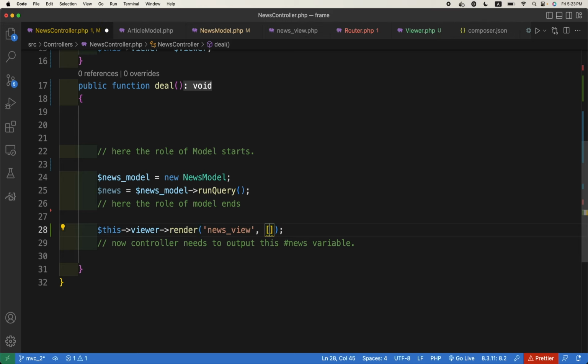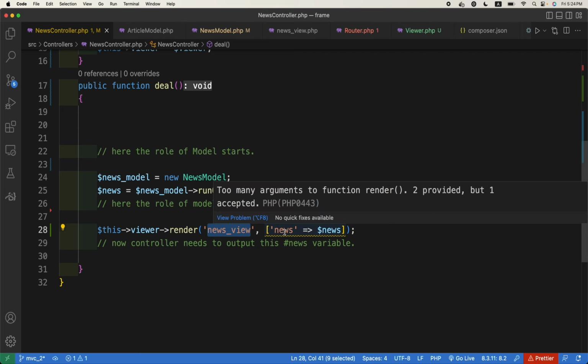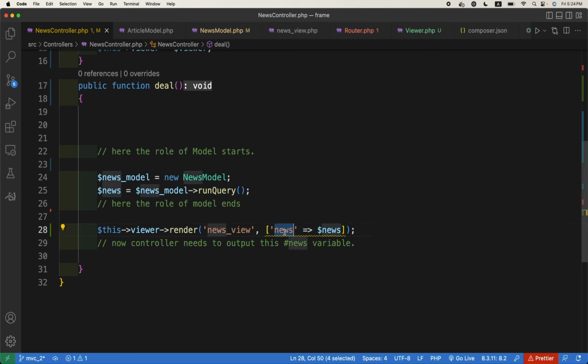You can make, for example, news as a key, and the value should be this $news. Now we are passing this array to this view, and there it should be available as news.